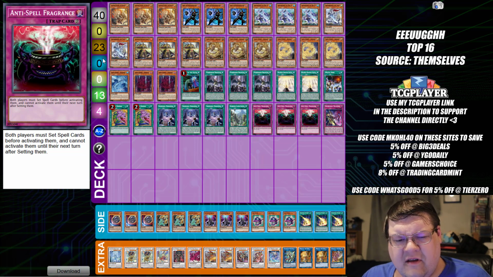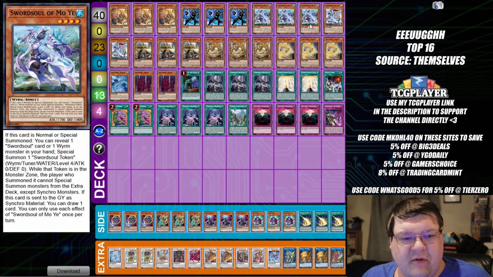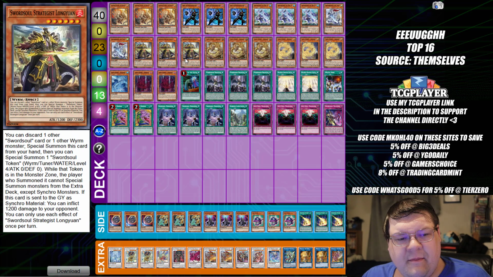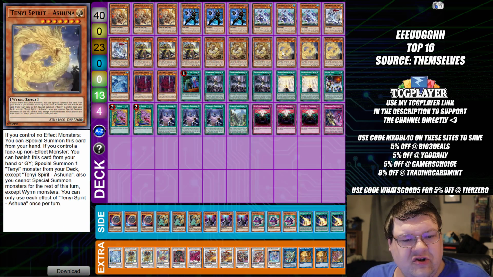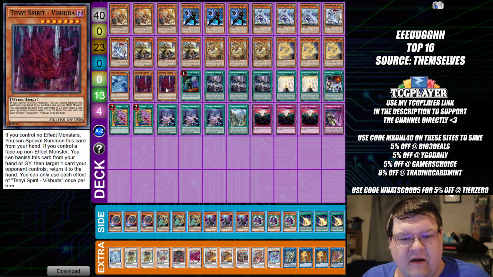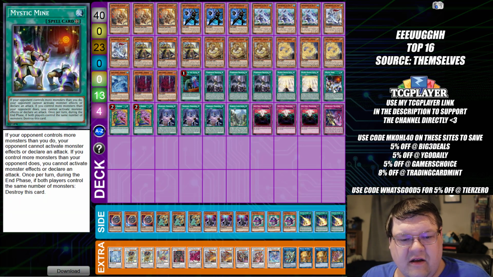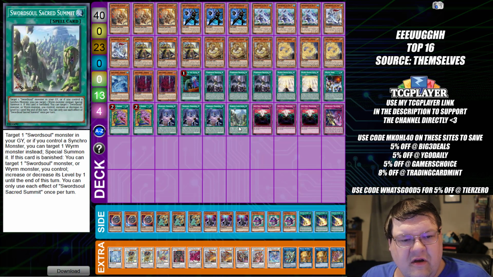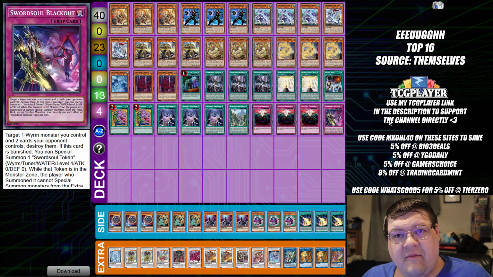Interesting. So we have triple copies of Incredible Ecclesia, triple copies of Radion, triple copies of Maui, two copies of Taie. We got triple copies of Long Dong Yun, triple copies of Arara. We got triple Ashuna, one Synthana with two Vishuda. Oh, we definitely have cut back on this. We have one Called by the Grave, triple Droplet with two Heavenly Dragon Cycle, one Mystic Mine, two Desires, triple Sword Soul Emergence, one Sacred Summit, triple Anti-Spell Fragrance, and one copy of Blackout.